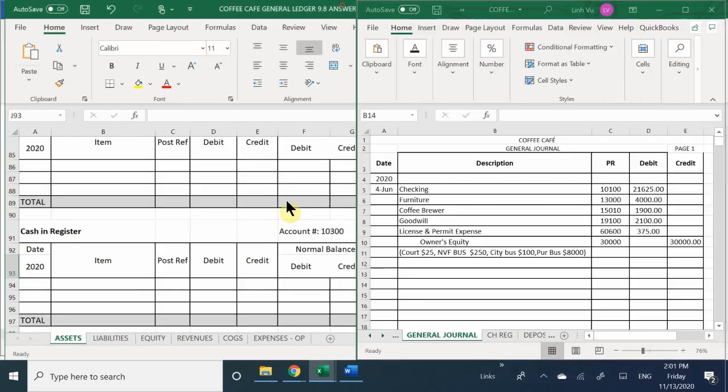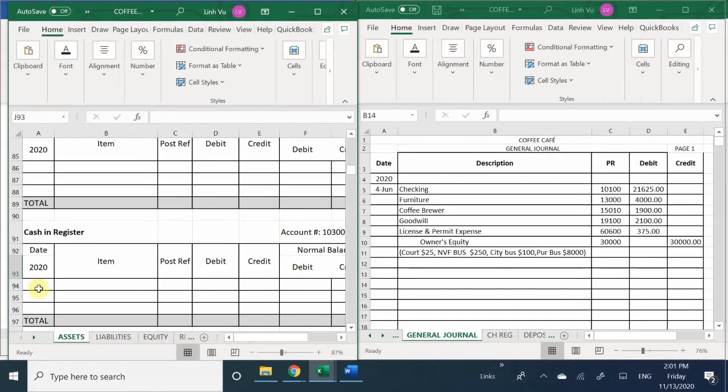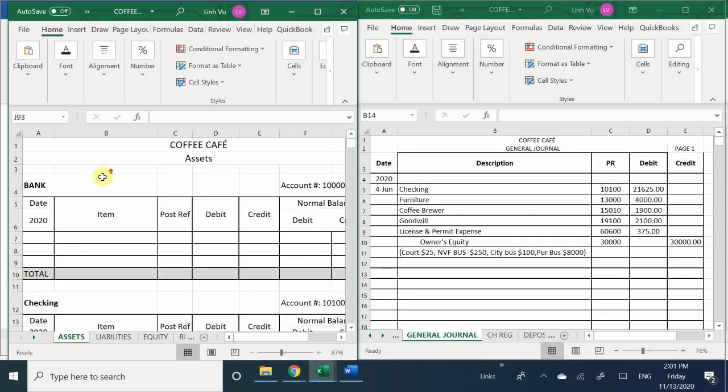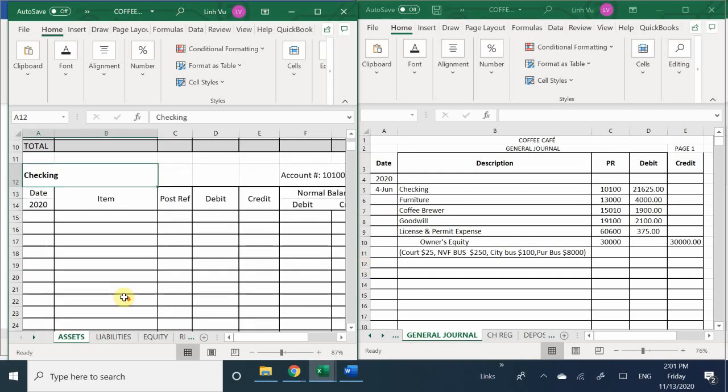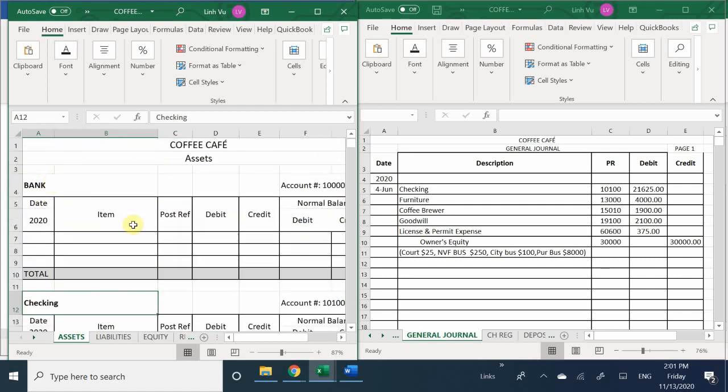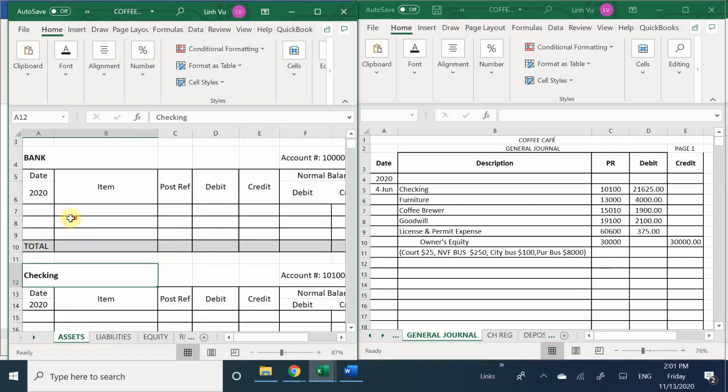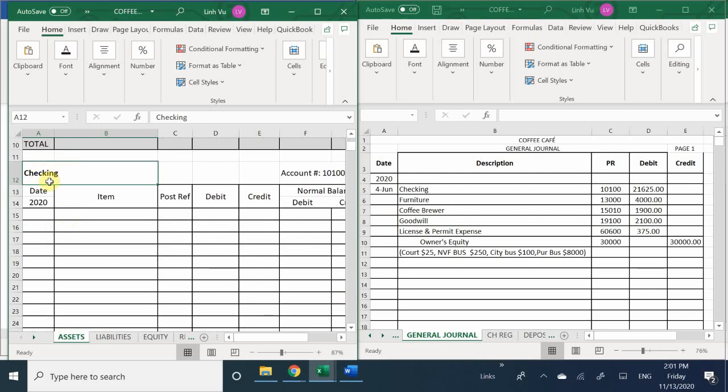Okay? Let me make this. There you go. So my first asset I have is going to be my checking account. I want you to practice it this way too. Since you guys are beginners, I want you to practice doing it in the exact order that you've placed it into your journal, and then transfer the information into your ledger, just accordingly how you see it. So in this case, my first account's my bank account. Right under it is going to be my checking account.